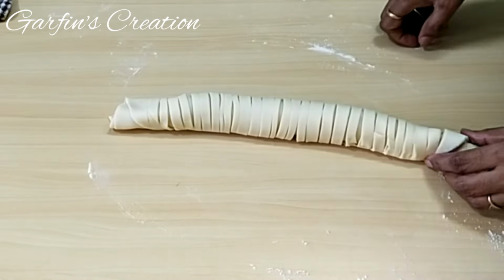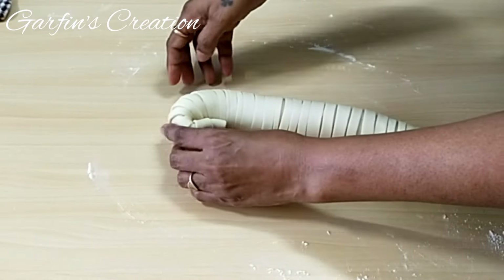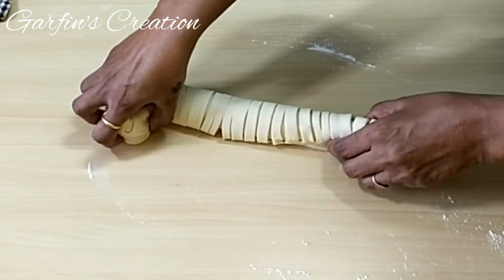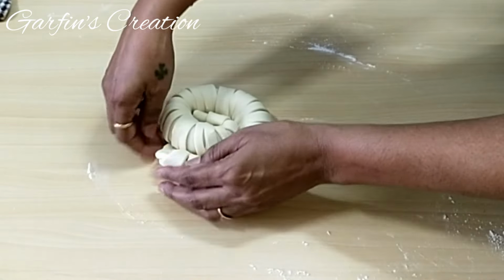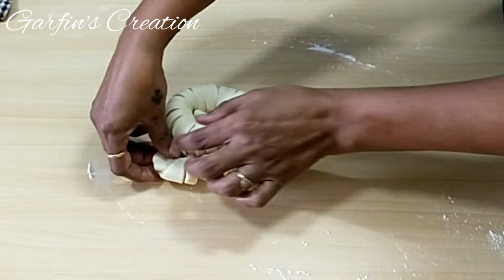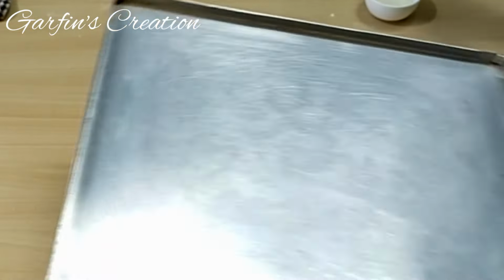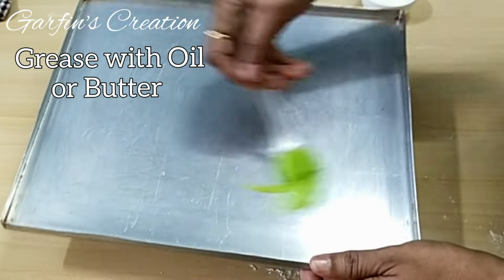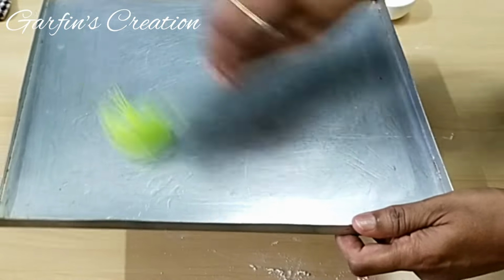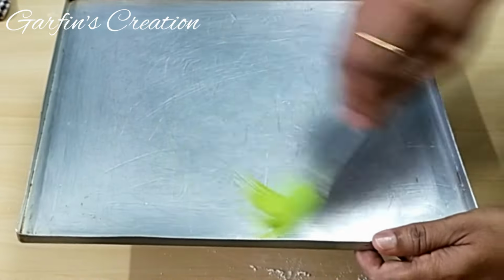And now we will be turning it round to make it into a ring. If you intend frying this, you will have to seal this well so that it does not open up while being deep fried. The end portion, you need to tuck it down so that it sticks well. Then onto a baking tray, I'll just grease it well with sufficient oil. You can also use butter here and place the ring over it.